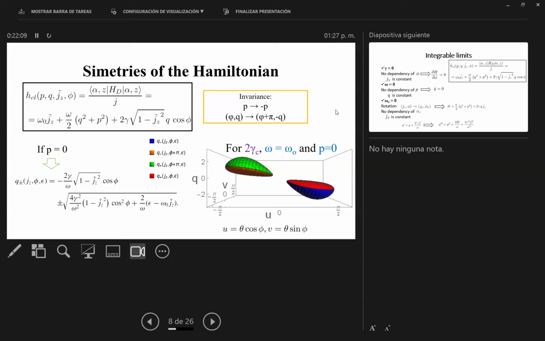These are isoenergy surfaces, surfaces with the same energy. It doesn't need to be large or small. You just fix a value for the energy and you solve your equation. What you're plotting are energy surfaces, which means that all the points on these surfaces have the same energy. They are all related by some transformations.